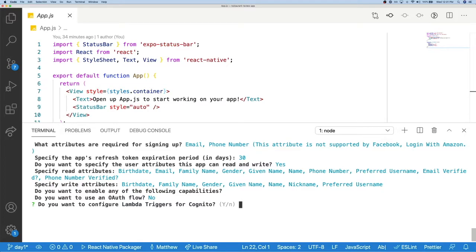Cognito relies on our GraphQL API, and then our post confirmation Lambda requires one that requires the other, so it gets caught in this circular dependency where we can't deploy one without the other. So we're going to come back to that later, but for now we're going to say no.